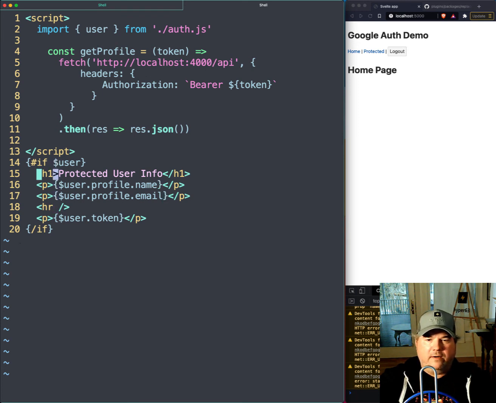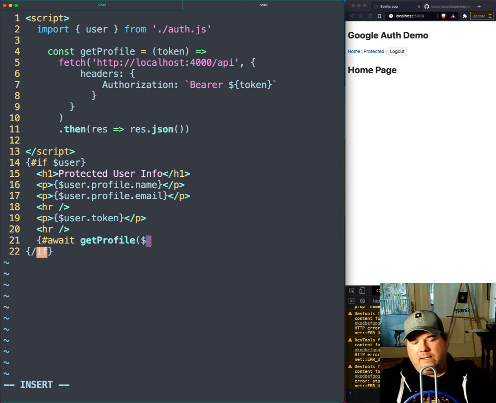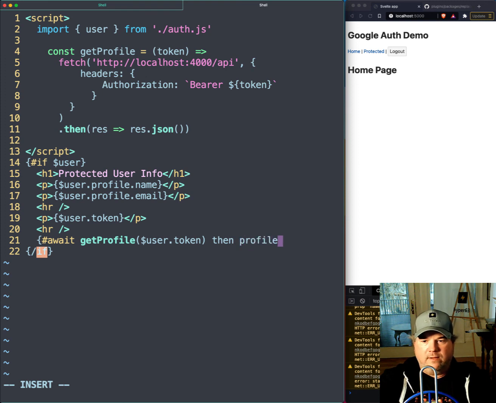So we know we've got our user, and we'll just come down here, create another line break, and we'll use await, and we'll call get profile and pass in the user dot token, and then we'll just do then profile.